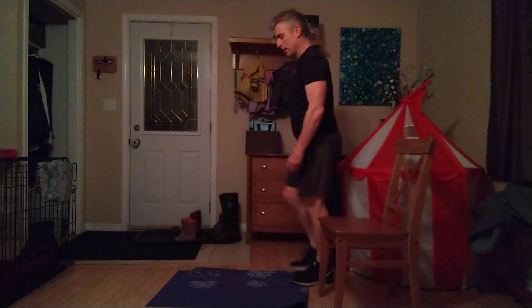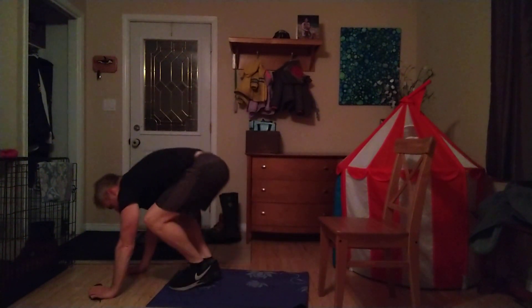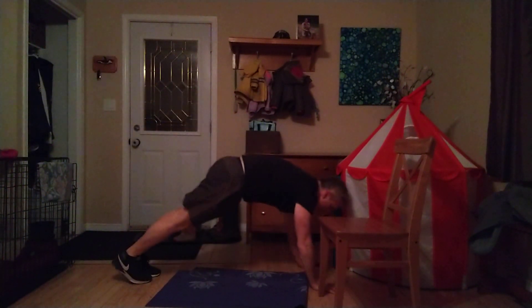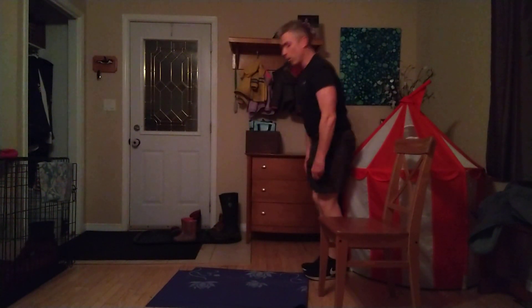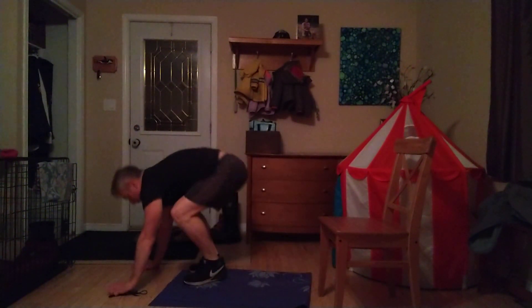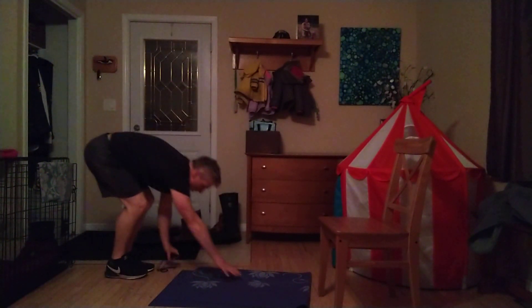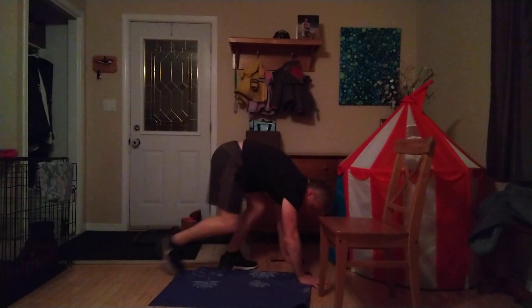We're going to come down, walk your hands down to the ground — I'll give you a side profile. We're going to walk your hands out and walk your feet in, then stand back up. That's it, 30 seconds. Hands coming down, feet coming in, standing up. If you want to add a little bit more, feel free to throw in a push-up when you get to that position. Then feet up, stand up. I'm going to throw the push-up in. Three, two, one.